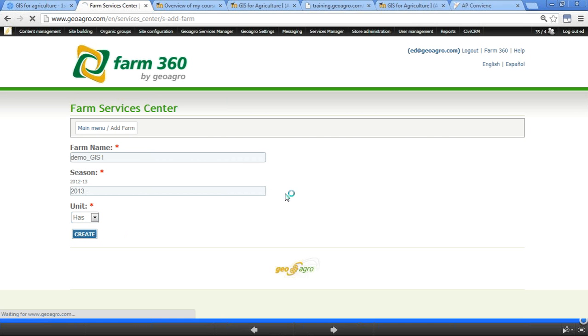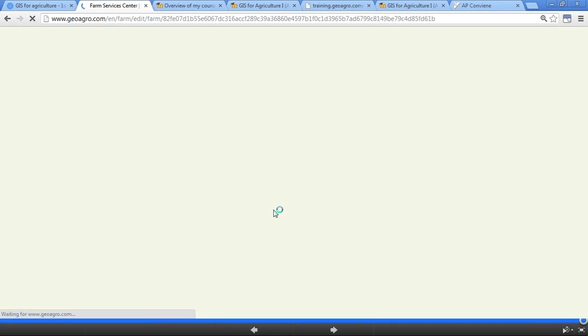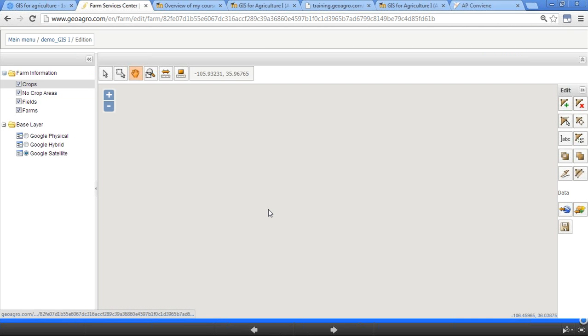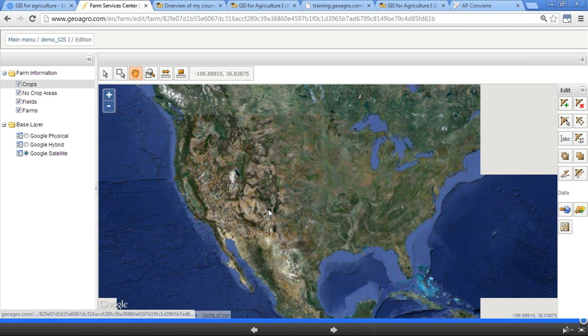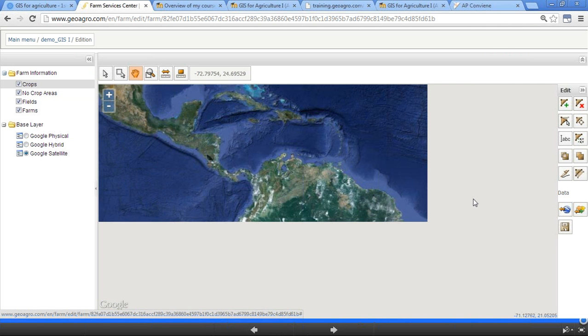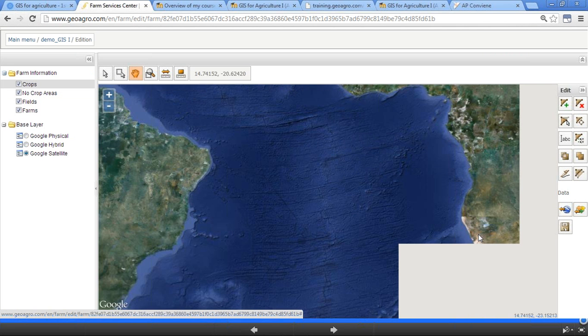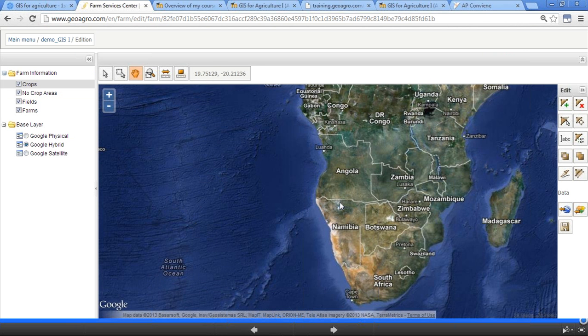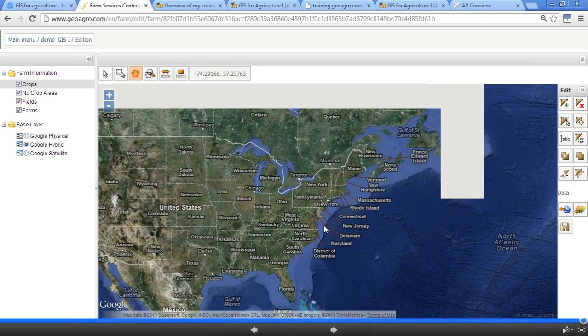And then I will be in an editing screen. I can go anywhere and locate my farm. This is based on Google Hybrid, so you can turn on Google Hybrid for better location.